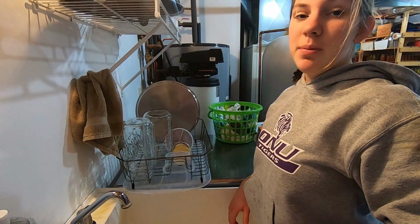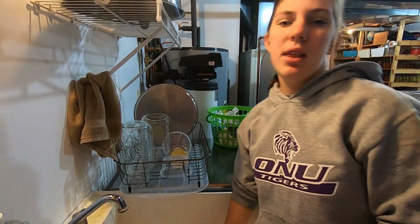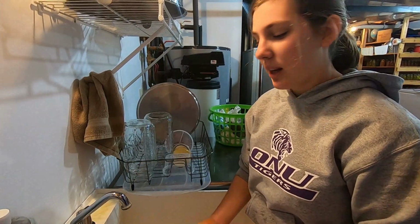So the most important thing about milking is just keeping everything clean, so I do my best to do that. So now I'm washing up my teat dip cup and my milking tote thing. I only do that maybe once a month, but today happened to be the day. Whenever my teat dip runs out, that's when it's time to clean it.